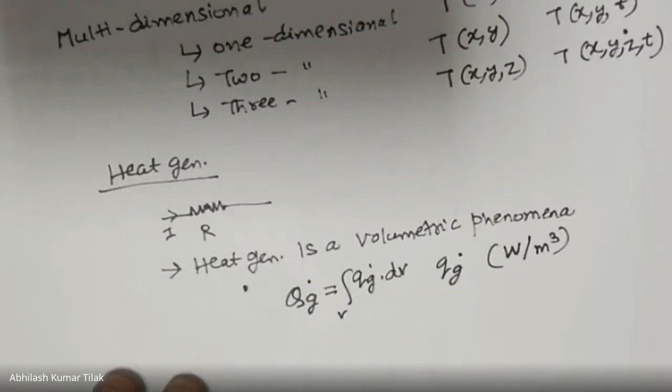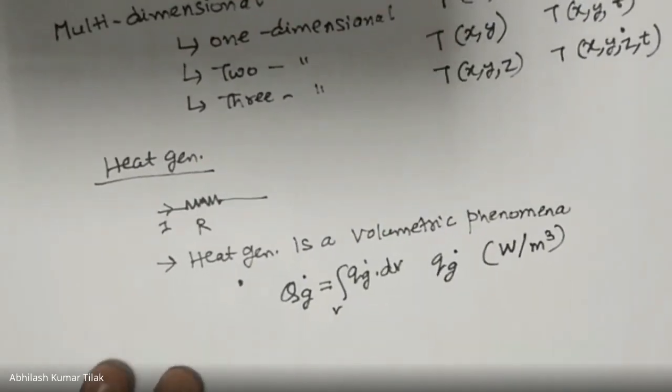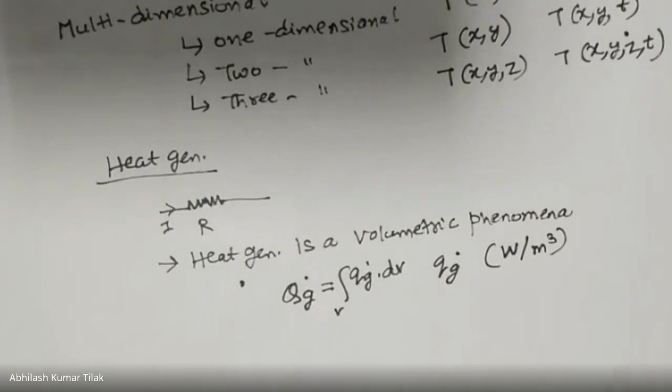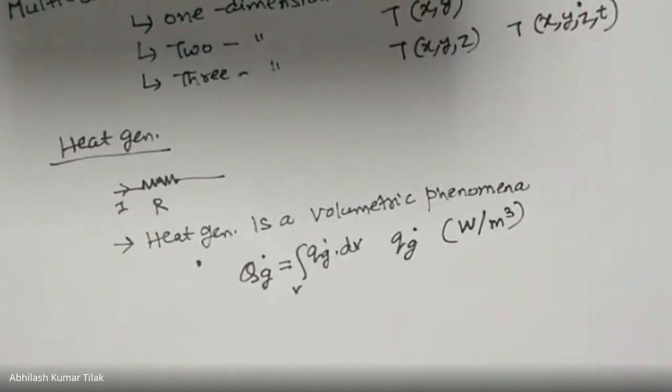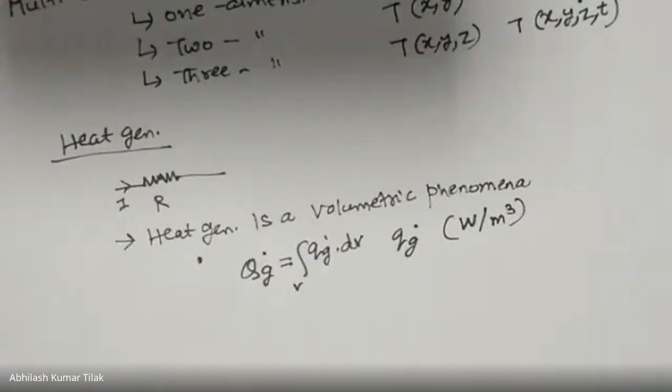Any problem up to this part? Generally you will find the heat generation problem in some appliances where some resistance is attached, or in electronic cooling systems also this heat generation problem comes up. The safe and effective removal of this heat away from the site of heat generation is the subject of electronics cooling also.